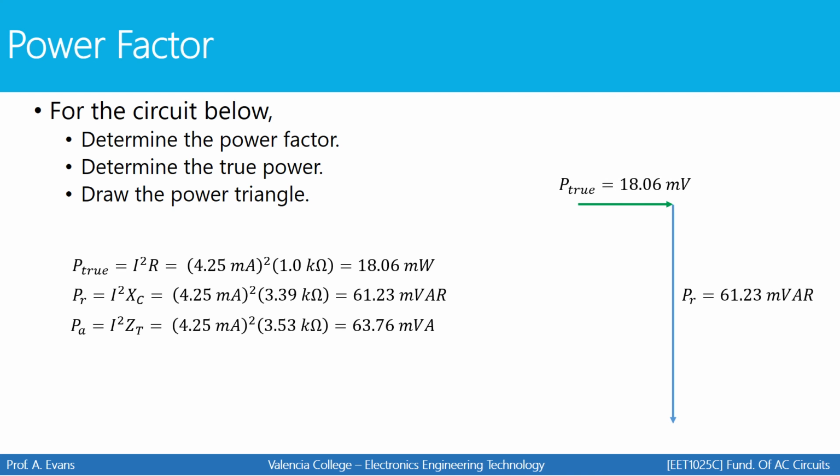Here's my power triangle, showing the true power on the horizontal axis, reactive power on the vertical axis, and then apparent power is the hypotenuse. We're also going to show theta, which was the phase angle of our impedance, at negative 73.56 degrees. Theta was negative, therefore your power triangle should be drawn with theta also being negative here, which means it should be drawn like in quadrant 4 if we're thinking about an XY plane. For an RC circuit, your power triangle should always be pointing down.